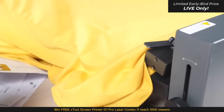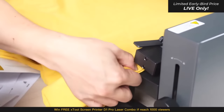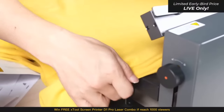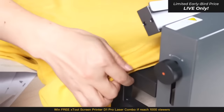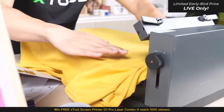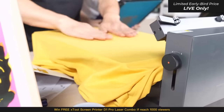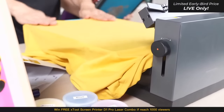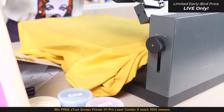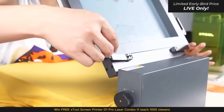Okay. I think... Okay. So all the laser machines can support our xTool screen printer: our D1 series, F1 series. Yeah. We also have the S1 series, P2, and our F1 series. They all can support the xTool screen printer. Okay. Perfect. Now let's put this on to it. Tighten it up.